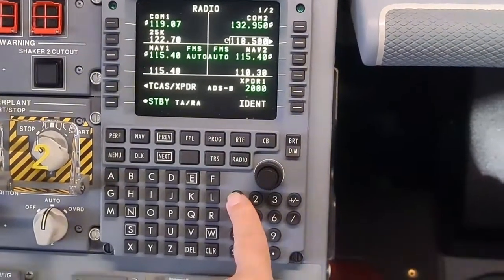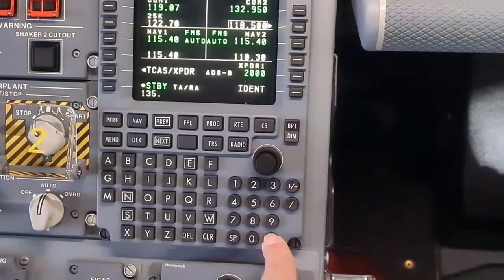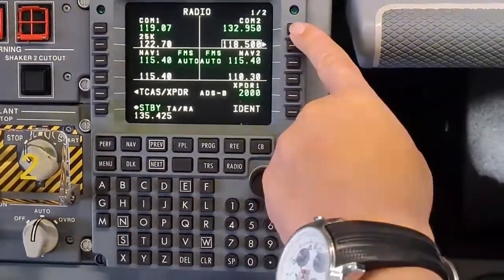The second way for tuning is typing the frequency using a numeric keyboard. The frequency appears on the scratchpad, and when finished, press once the first LSK on the right.